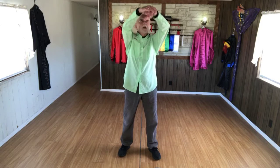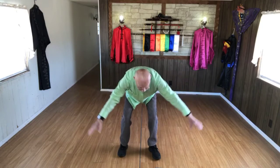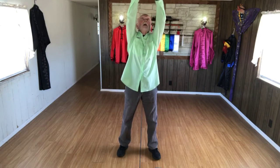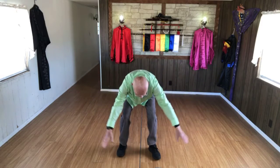Cross your wrists, straight up, reach for the ceiling, palms up, palms down, and relax. Straight up overhead, palms up, palms down. Relax.